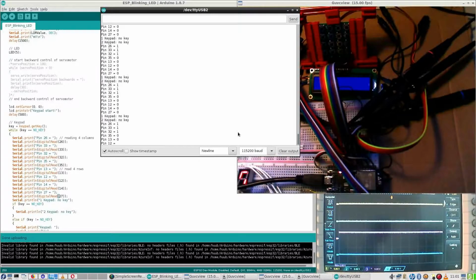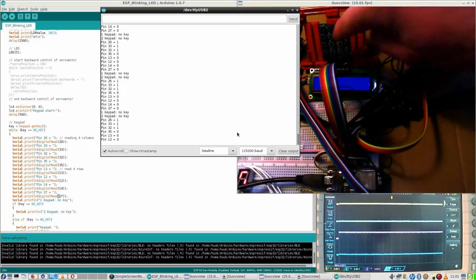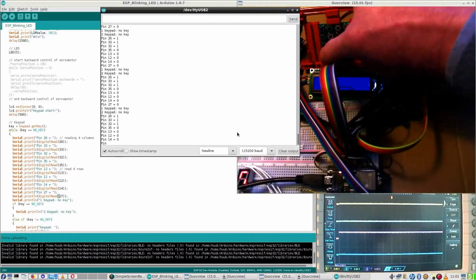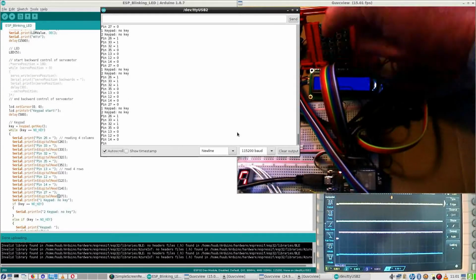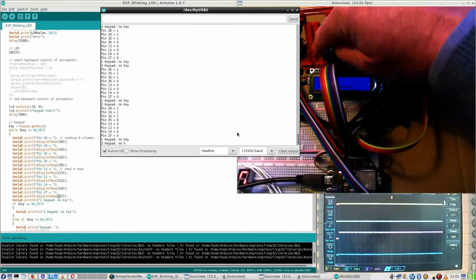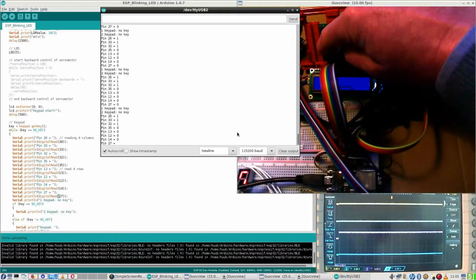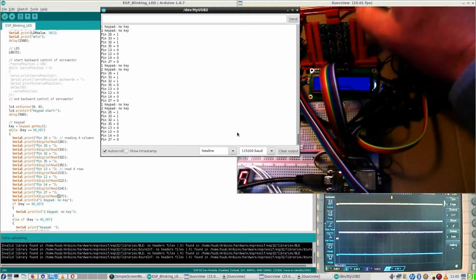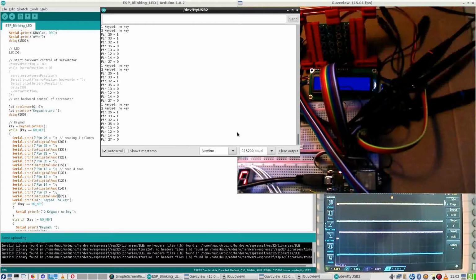If I take it that this is row 1 and this is column 1, then this should be a 0 with column 4, column 1, row 1, column 1, row 1 being 26 and 27.